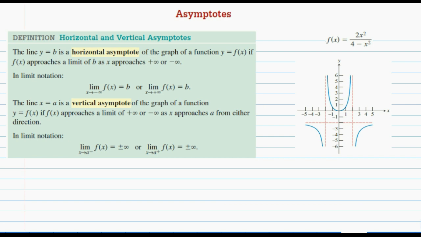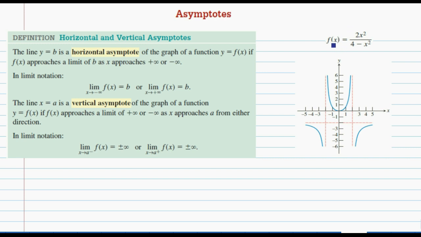We're going to work on that in example 2. You will not be tested yet on knowing what this limit notation means. You will be tested, however, on knowing how to find where a vertical and horizontal asymptote will occur. We already talked about where vertical asymptotes occur. They happen at the x value that makes the denominator equal to 0.